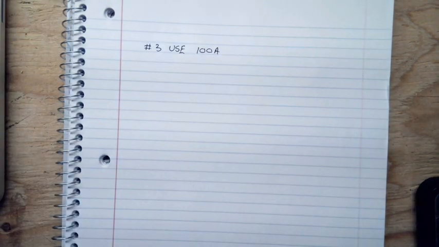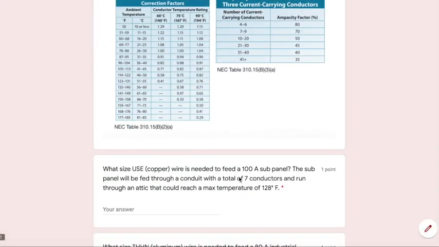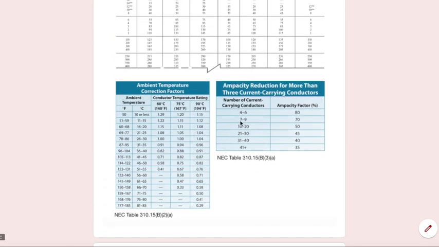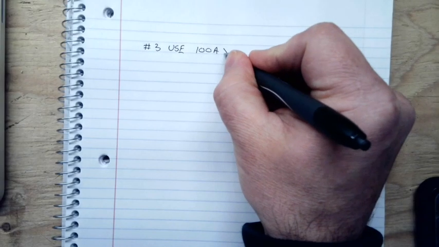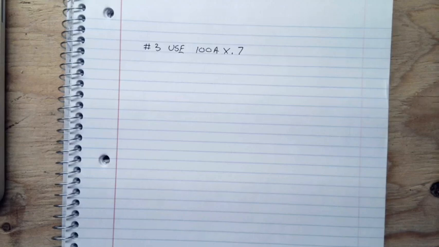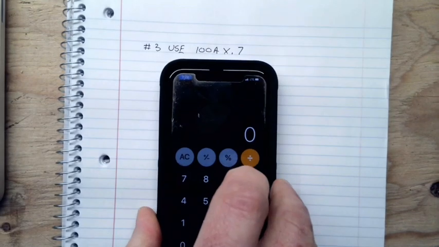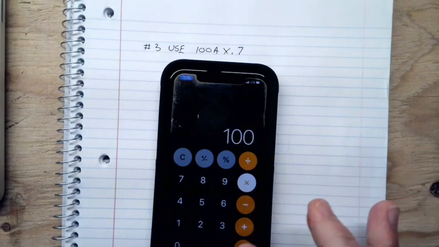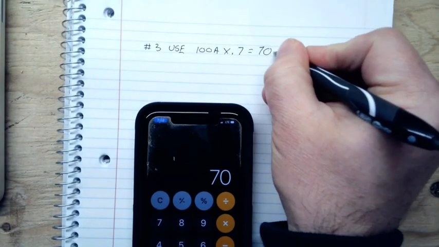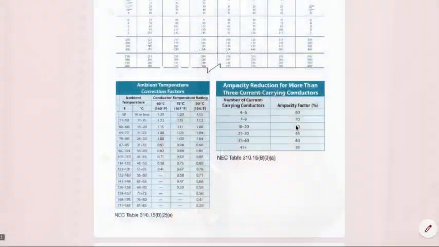But the first issue we run into is that we know, I read that we have more than three current carrying conductors. We have seven. So now I'm going to go to this chart, and I see I'm allowed seven to nine at 70%. And remember, do the 0.7 for the 70%, so I'm going to take my amperage total and times it by 0.7. So over here, I'm going to apply the adjustment factor of 0.7. So I think I know what that answer is, but I always like to make sure. So I'm going to do 100 times 0.7 is equal to 70 amps. Far below the 100 amps we need.